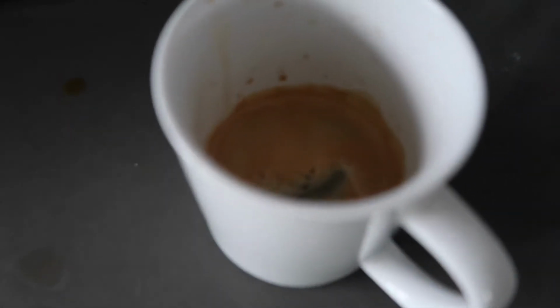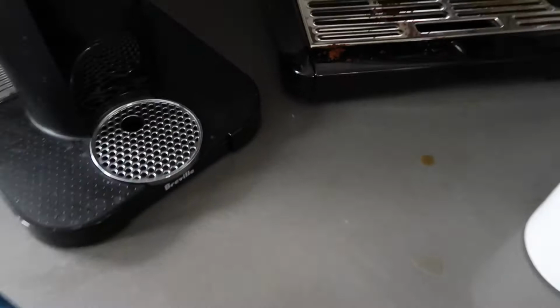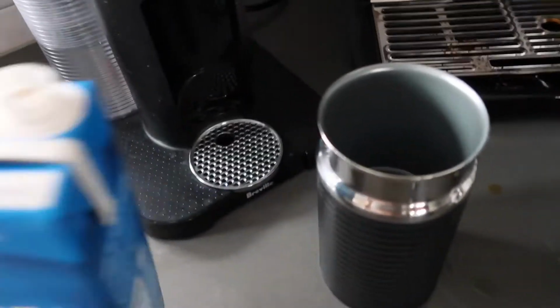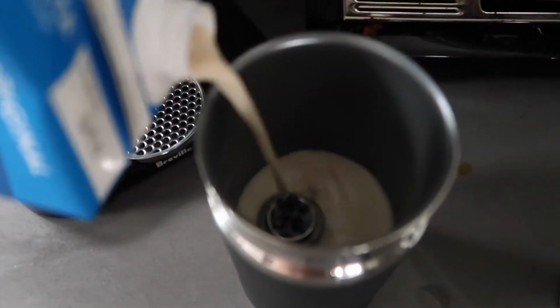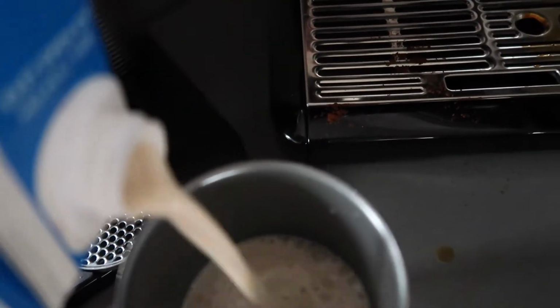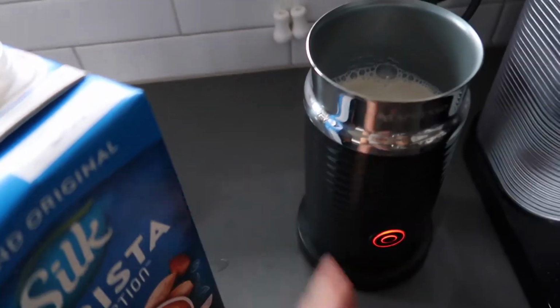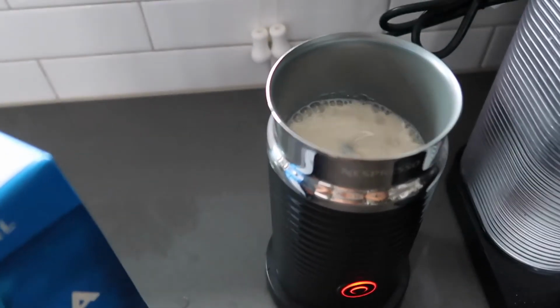Okay, so this is what the coffee looks like. All that's left is some creamer. So now I'm going to pour in my almond milk in my frother. I kind of do everything by eye so I know how much of a portion to pour in my mug. Now I'm going to click on the button for it to froth.